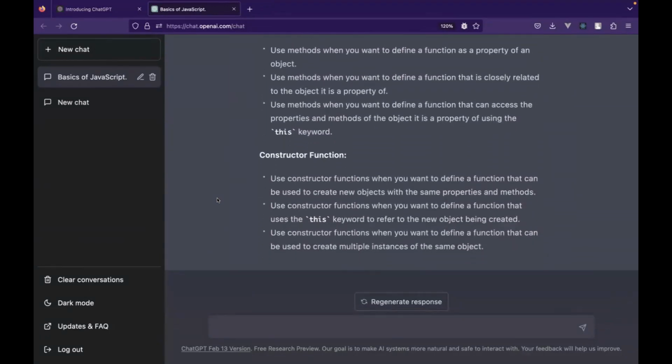So constructor function is like, suppose you want to create multiple instances of the same object, and you cannot copy paste that same code throughout the entire code base and make it cluttered. So what you do in that situation, you use constructor functions. Once you are using that, it will make your code a bit cleaner as well.